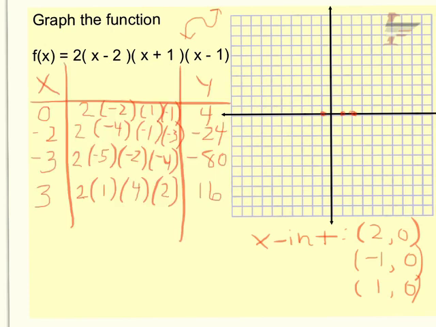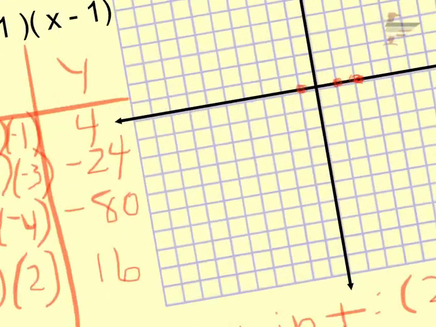Here are just some points that I tested, not that you have to test the exact ones, but you can double check my numbers here. But I got 0, 4, and then I tested -2 and -3, which really are large numbers, and even +3 was quite a large number. And anytime that happens, don't feel like you have to extend your graph to accommodate those numbers. Just know that they're very, very negative or very positive, and that just gives you a general idea of the trend of your graph. But anyway, I know 0, 4 is a pretty critical point.